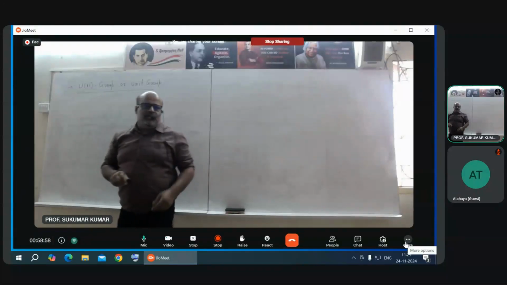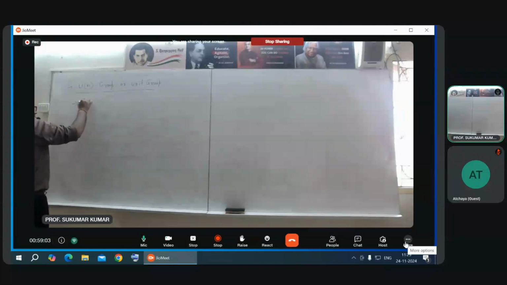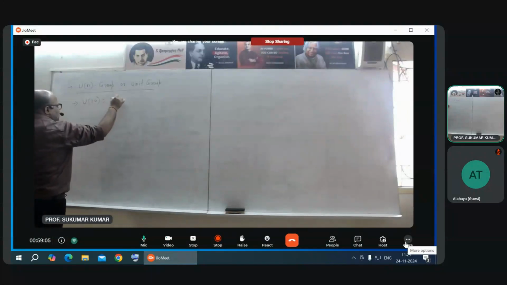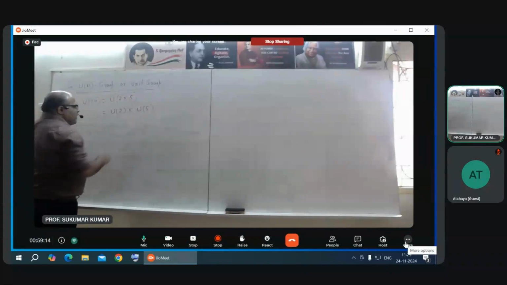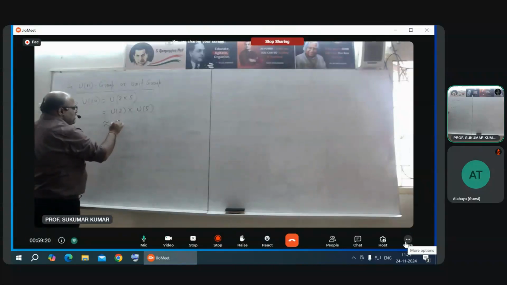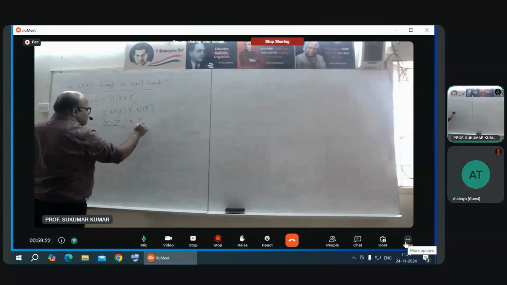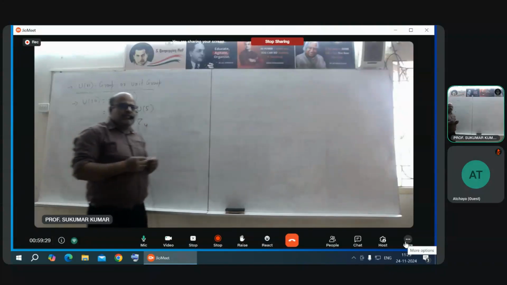Now you see, U10 we saw, correct? U10 we can solve like this also. 2 into 5 prime factorization. Both are relatively prime. You can write U of 2 into U of 5. And both are prime, U of p. Here I can write U of p is isomorphic to Z p minus 1, Z p minus 1, Z4. So finally U of 10 is isomorphic to Z4.